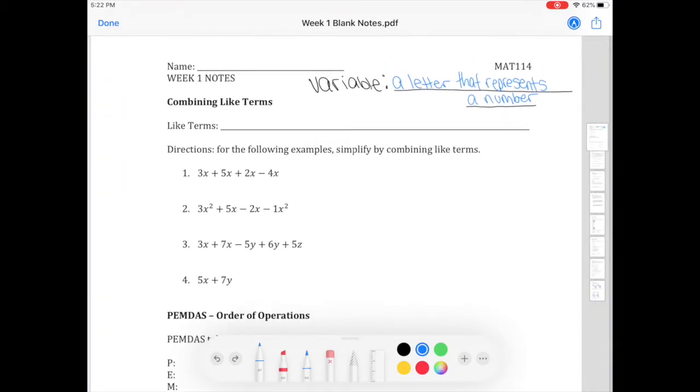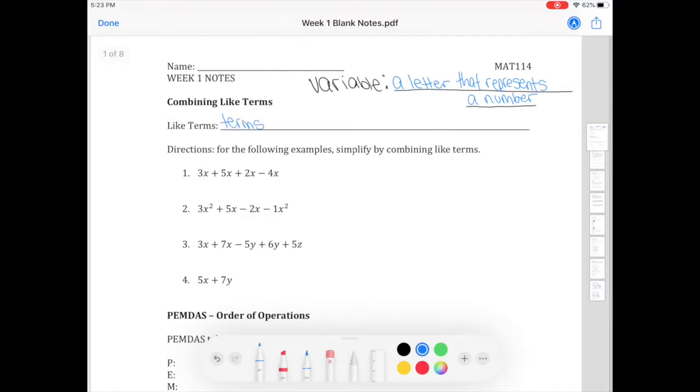We're going to get a lot into solving for x later on. What we're going to be doing to start, especially for most of week 1 notes, is going over some of the basics that you need to know. Like, for example, the definition of a variable. It's just a letter that represents a number that you're ultimately going to be finding later on in this semester. But for now, that's all you need to know about it. What we're going to get into now is combining like terms.